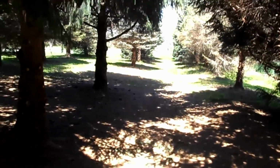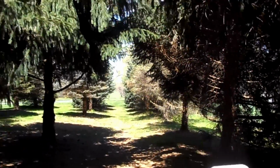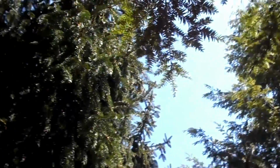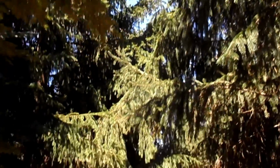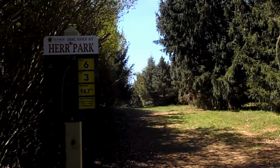And a par. So looking back, I just want to show you the tight tunnel looking back. So you can see, let's look up. Yeah, there's really not a place for your disc to come crashing through. You're just kind of limited to a few of these alleys coming in here. Hole 6, 167 feet, and there is OB, as usual. Don't go to the left, it's private property, and then the walking path again comes into play.